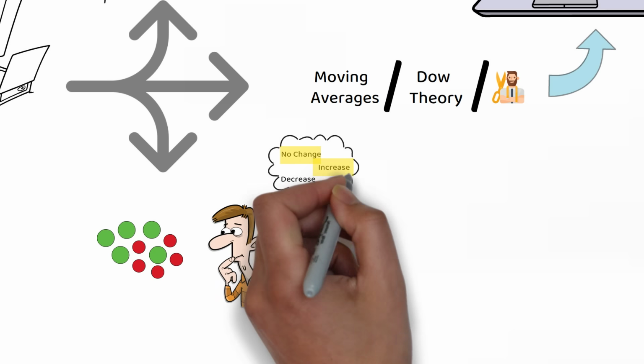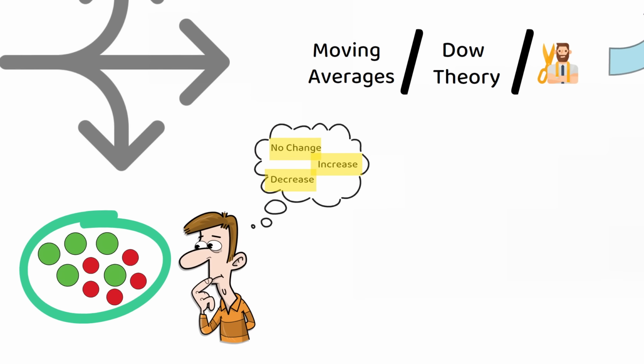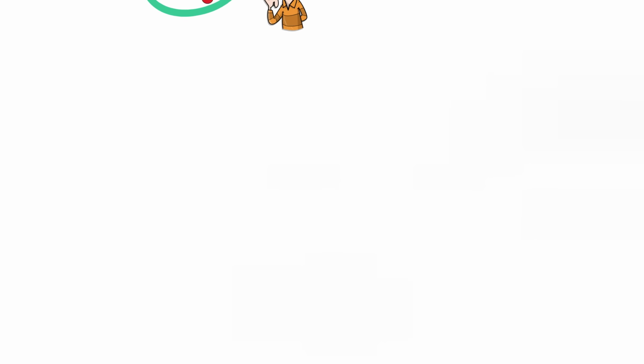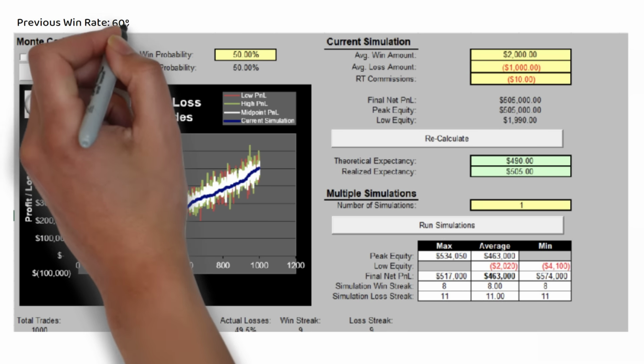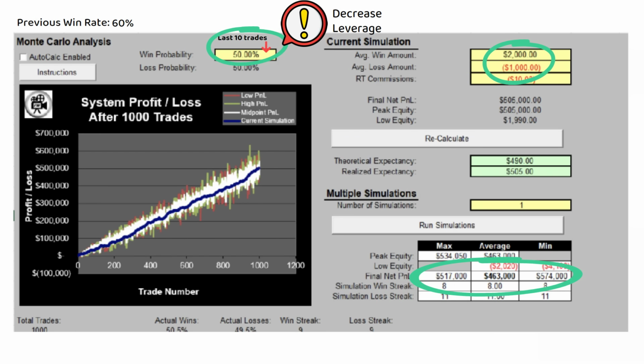Progressive exposure requires the adjusting of position size based on how your last batch of trades have performed. This allows us to move from a risk-averse stance to a more aggressive stance and vice versa. Using an approach discussed by Mark Minervini and circling back to the example we discussed earlier, let's assume that the markets have been good and our win rate has been 60%. Let's say we pick up the last 10 trades and discover that the win rate has deteriorated to perhaps 50%. If we are maintaining a favourable reward to risk, we would still have a positive expectancy. However, given the recent hard data, we take a cautionary stance. We get off leverage and reduce our position size by perhaps 20%.